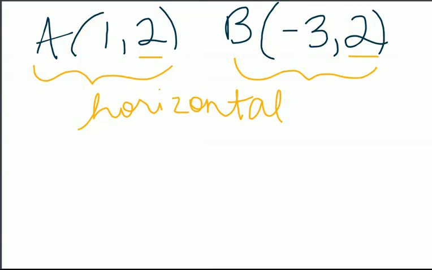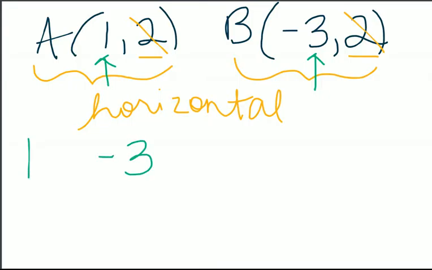Now, to find the distance of these 2 points, we're going to take the absolute value of the x coordinates. Because let's look at it this way. Look at the y coordinates. There's 2 and 2. What's the distance between 2 and 2? There is no distance. So you know you're not going to be fooling with those numbers. In fact, I tell you to mark out what's the same, because you're not going to be messing with those. So you're focusing on -3 and 1. You're finding the distance between 1 and -3.